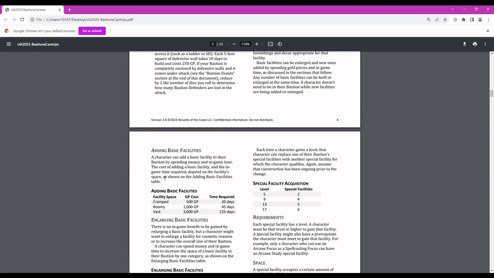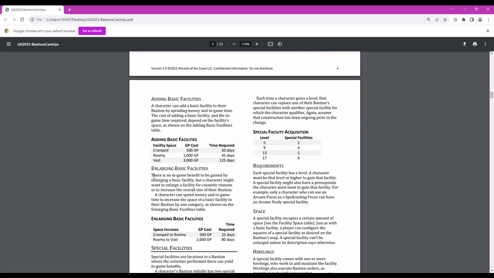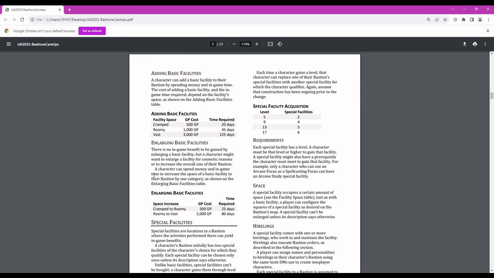Now, let's see what we have. Oh, and you can enlarge them. It's actually a little bit cheaper to enlarge one, so you can go from a cramped to a roomy for 500 gold pieces. So that's not such a bad thing. I mean, that's pretty good. Excuse that, that's just my controller bouncing in and out.